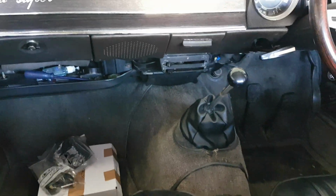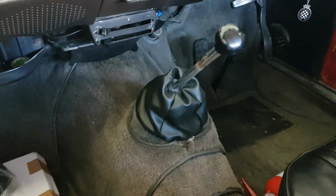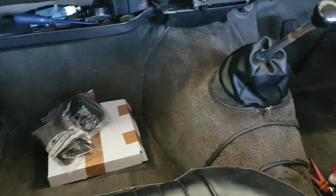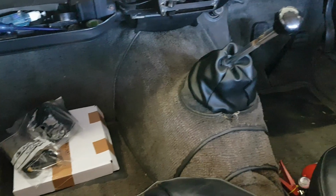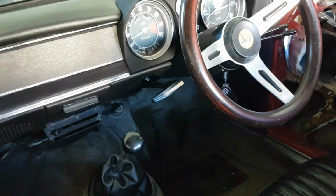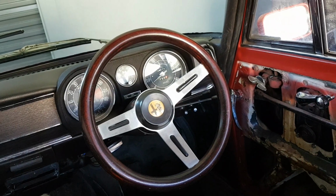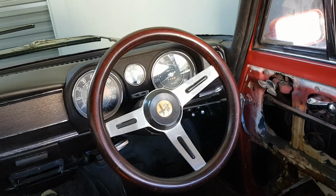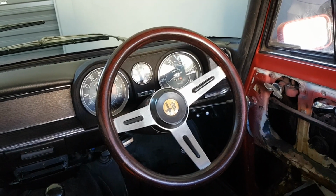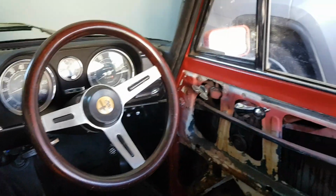Other than that, we purchased a cover for the gear stick, and carpets are original, dirty but functional, so we're still leaving them for the moment. Unfortunately, the previous owners have customized an original wheel, and I don't think we're going to be able to do anything with that apart from keep it, but we'll put an original wheel back on there.